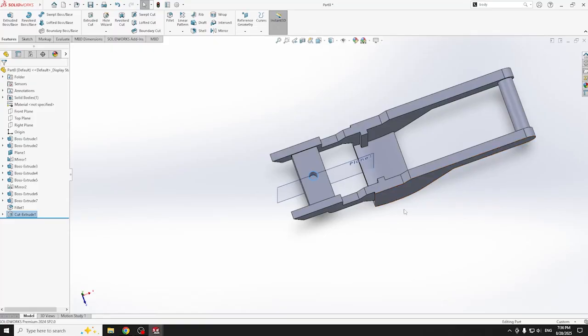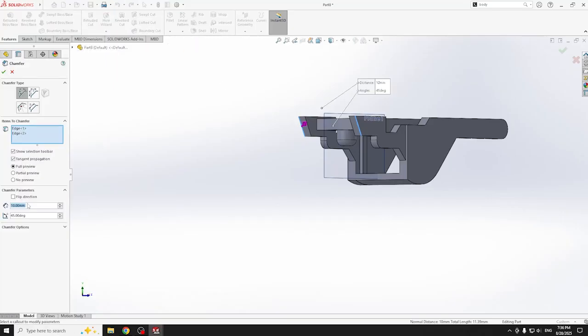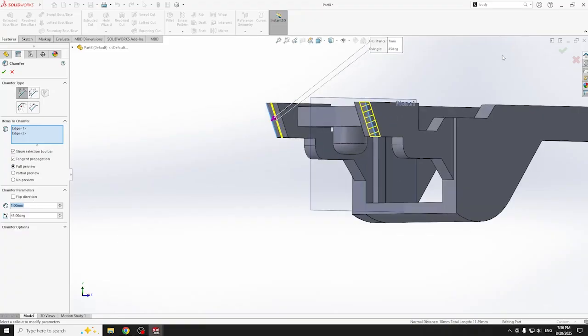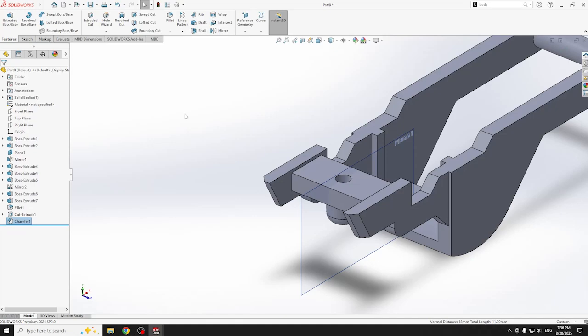Last thing we are going to do is selecting these two edges and fillet. Actually chamfer, choose chamfer and chamfer it about 1 mm. Yeah.